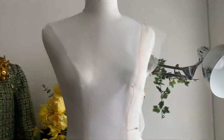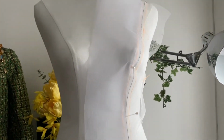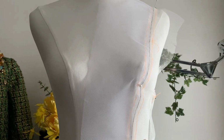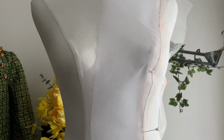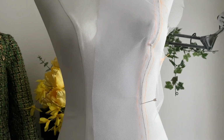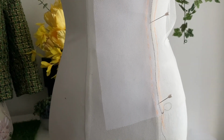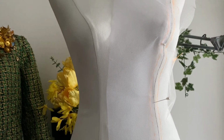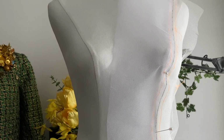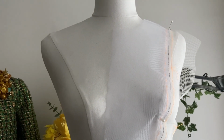So what you can do is, if you're absolutely determined to do it the Chanel way, well, I hate to break it to you, but Chanel jackets, the ready-to-wear ones, and almost all of the haute couture ones don't actually have a structural layer. You're probably thinking of a Dior jacket. There are a couple of Chanel jackets where they've had to have a structural layer just so that they could pattern match the entire jacket.